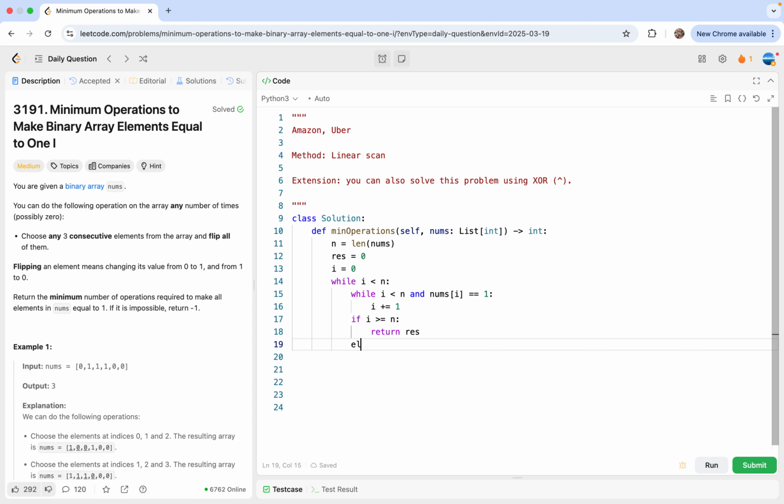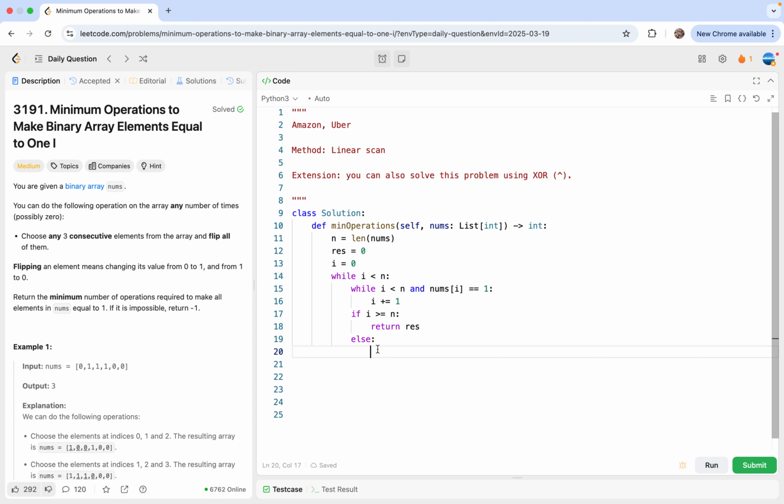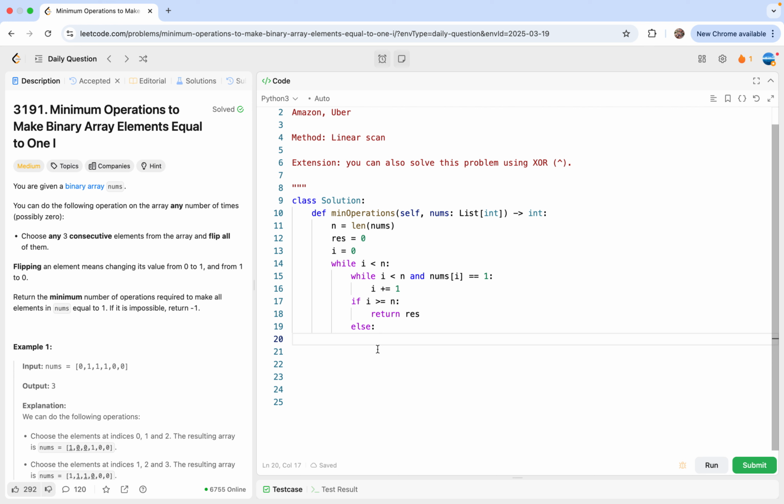Otherwise, we consider the different cases. For each flip, we must have the i corresponding to 0, and each flip operation needs at least 3 elements. The current index is at i, and the ending index is n-1. So we need the length of this subarray to be at least 3. In other words, n-1 minus i plus 1 is greater than or equal to 3.